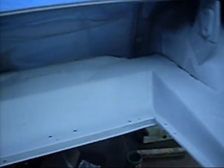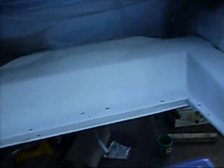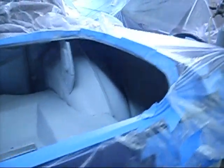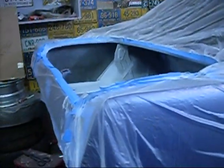Still need to paint underneath the car from the tail panel up to about the firewall, probably about a foot before you get to the firewall. Once I get all that done, I can get it back down on the wheels and start working with the car and trying to get it started and get it running. Move it around the garage, and maybe I'll do some body work before I ever expected to.